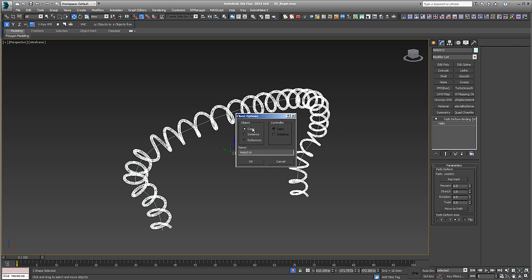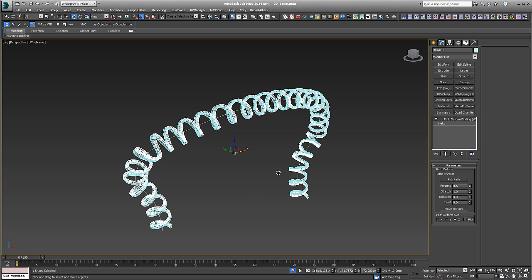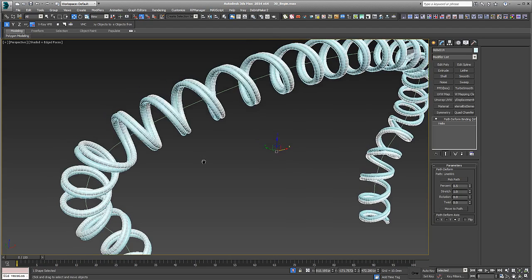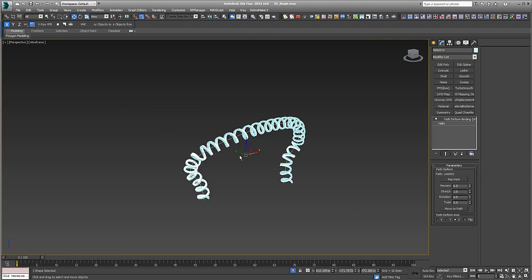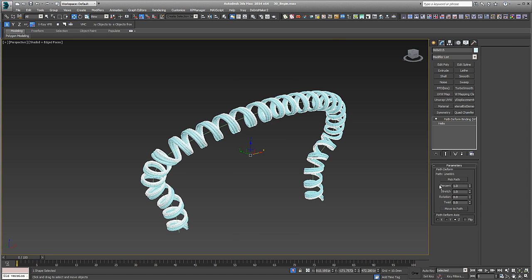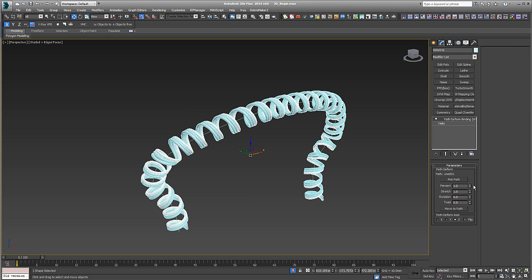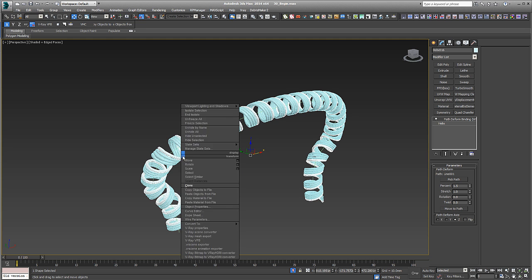Just clone it, copy, and then just move this as a percentage along the path. So 0.5% each time should get it somewhere near and tight. So then just clone, copy, and then just move it like that. Clone, copy, repeat.